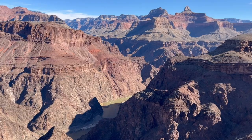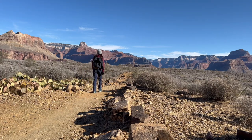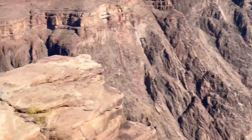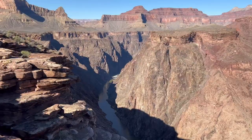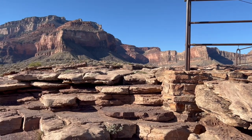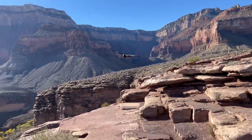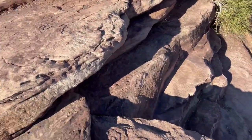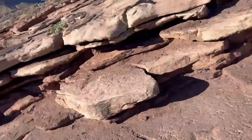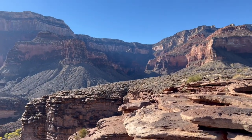I decided not to go all the way down to the bottom of the canyon on this visit, but rather went to Plateau Point — and I'm sure glad I did, because this is where I got a chance to see the California condor. What I didn't show you last time was that the bird had flown away, so I got near the edge of a cliff to take a picture of the view. This is when the bird came back and flew way too close to my head for comfort, as I was standing awfully close to the cliff side. Naturally, I freaked out — audio has been redacted due to colorful language used as a 20-pound bird with a 9-foot wingspan flew towards my head on the edge of a cliff with no witnesses.